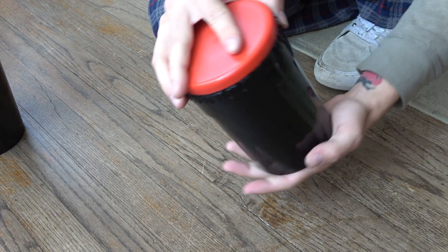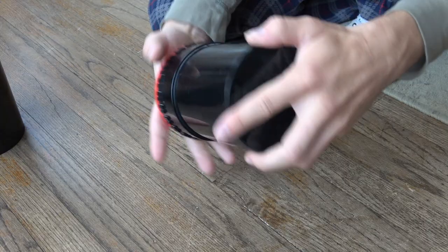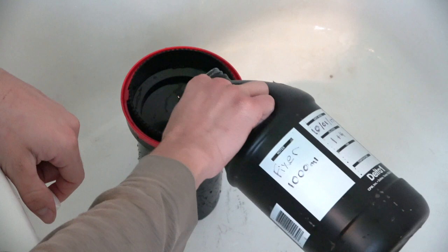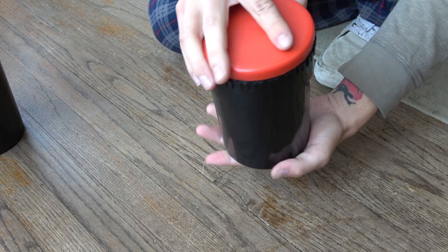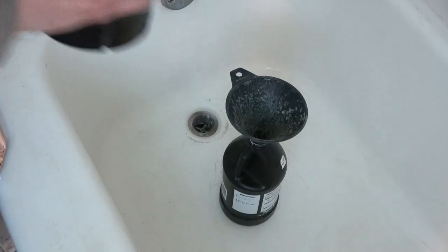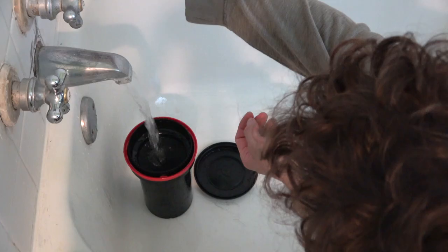From here, after we've developed for the proper amount of time and done all our inversions, we'll dump out our developer and pour in our fixer. We'll fix for 5 minutes and be sure to do our inversions during that process. Pour your fixer back into the chemical safe bottle that you store it in. From here, we'll do our Ilford washing method. After that, we do our wetting agent with distilled water for 1 minute. Then we hang our negatives to dry.